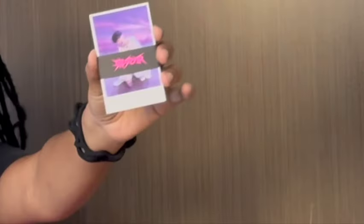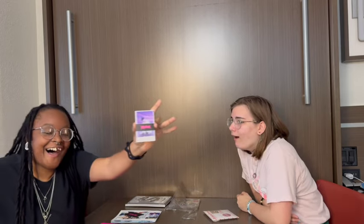Y'all ready for this? Okay, first of all, look at the Polaroids. Front boo. It's little Polaroids. And look who's in the front again. Chani? That is Chani. I gotta get one of the Chani, bro. Boo-boo. Come on. I'm gonna keep that for sure. So let's go through them together. Can we do that? So we have Chani looking, wait a minute.